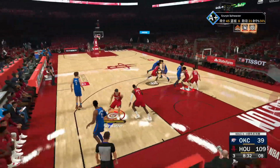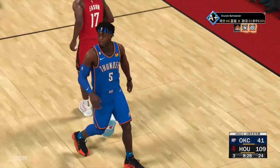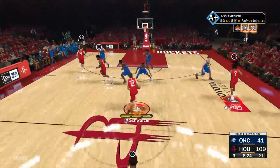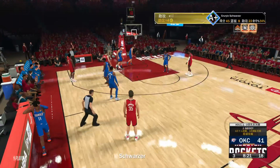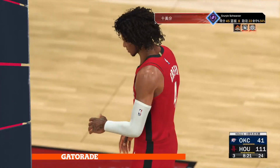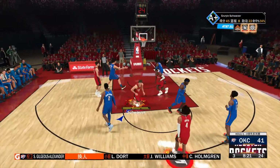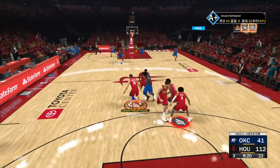Now Dort, all alone, and good, as it just snugs right down through the net. And so MP will bring it up for Houston. Here's Green. Cross contact on the shot, and now a 3-point play chance as he'll head to the line. This has been a great job of just getting into the middle of that defense and really scoring effectively from the paint. And Oklahoma City making a change here.